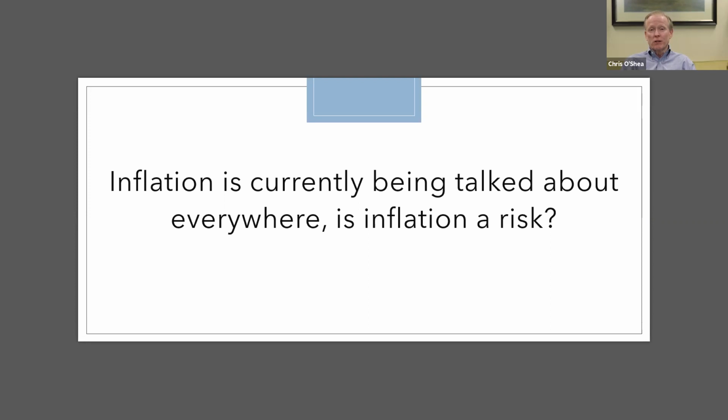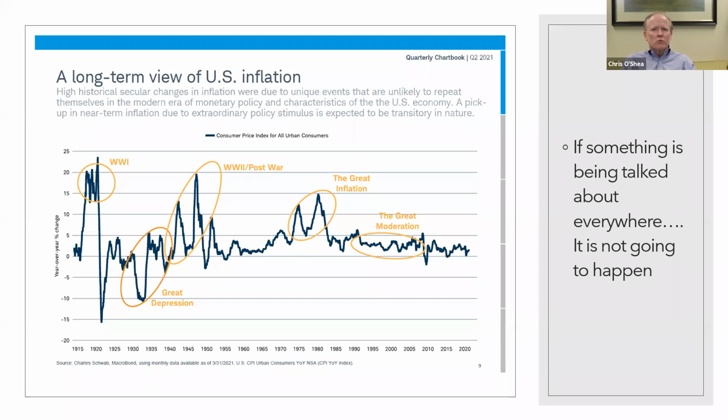Because a lot of people are convinced now that inflation is going to happen. And I hear people say, well, are interest rates going up? It's like, well, no, they already have gone up. They went up substantially from December 31st till today. So, over the longer term, here's what inflation has done. And you see there are periods over this long view, the late 60s and 70s, where inflation really was uncontrolled. And there's a lot of dynamics that were going on there at the time.